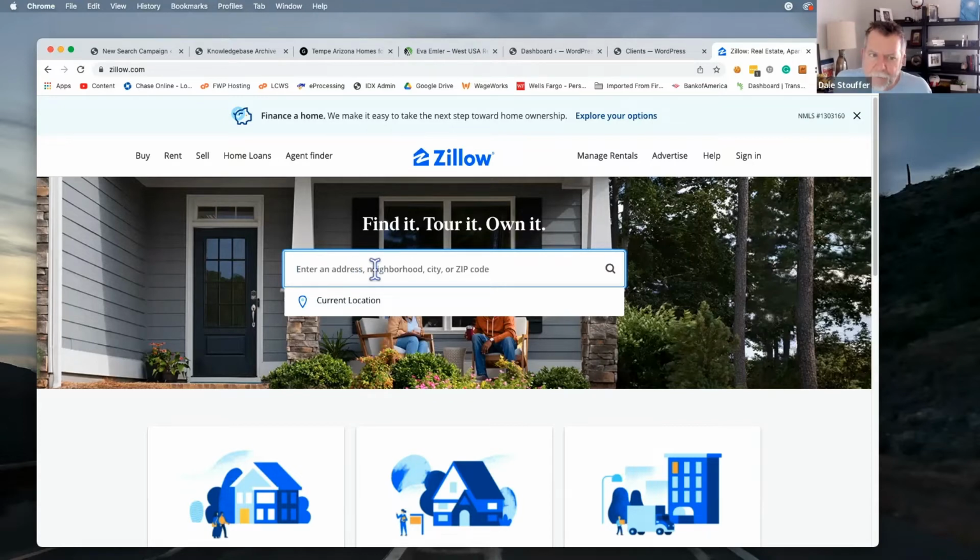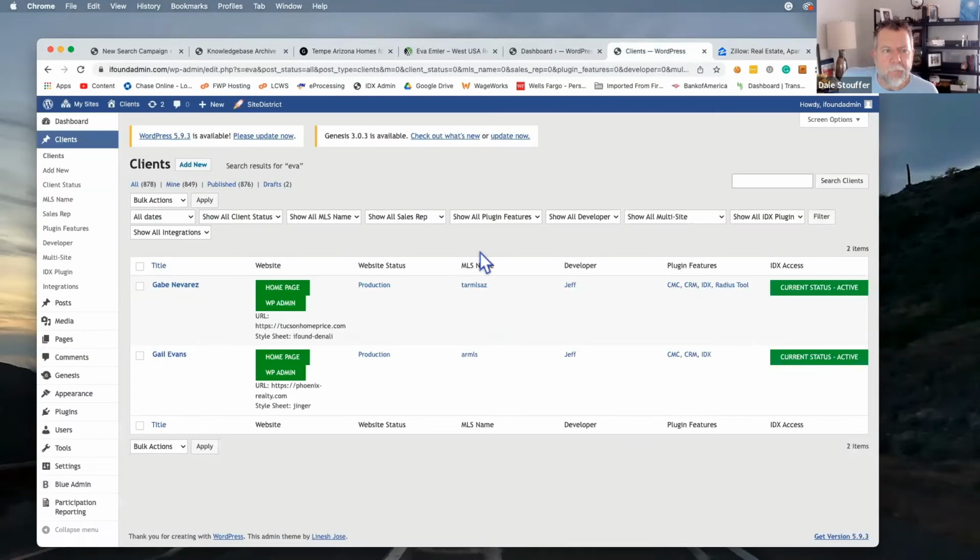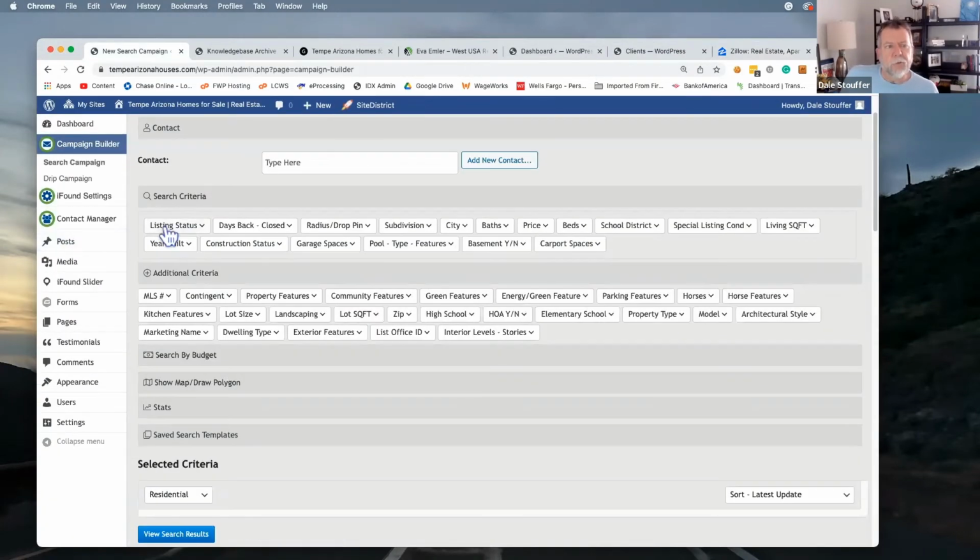So yeah, that may be semantically what you're thinking. One of the biggest things that homeowners come to Zillow for is when they see listing signs in their neighborhood. What we're doing with our campaign builder is I'm setting this up for me to be most efficient at setting up campaigns for homeowners. That's why mine's set up this way, and that's why I teach setting it up this way, but you're free to set it up any way you want.